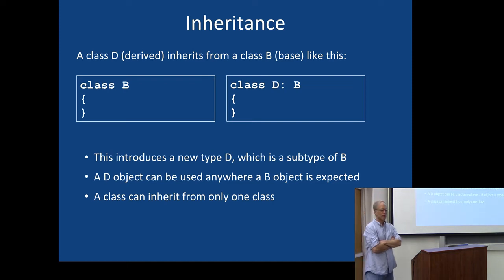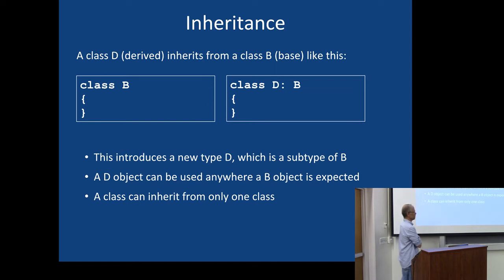What does your program have that it didn't have before when you create that class D? Yeah? All the methods from class D. Well, you're inheriting the non-private methods from class B, that's correct. But in terms of writing your program, you now have a new type, right? You've got a class D that behaves a lot like the class B.